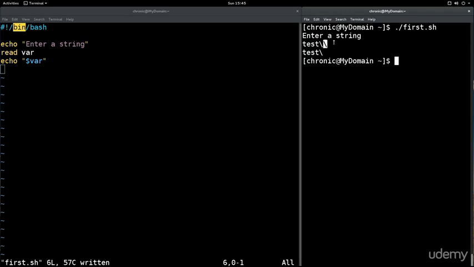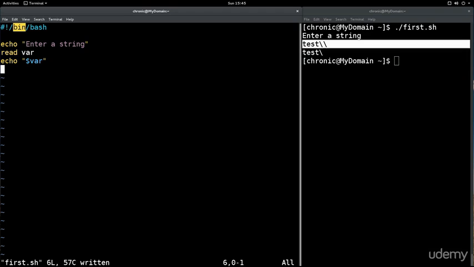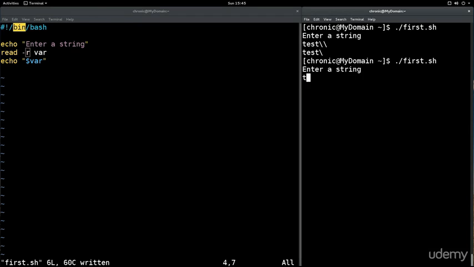But if I want to read the input of the user as is, I would just need to pass another argument to read, -r. There we go. Enter a string, and now we shall type in test with backslashes, and you can see now they are actually taken into consideration. No problems there.